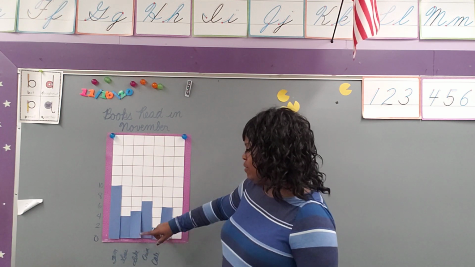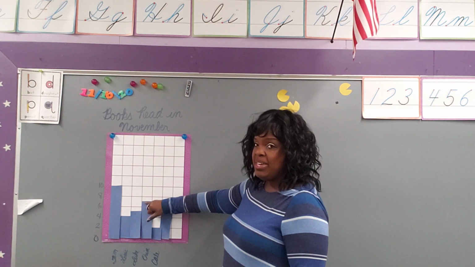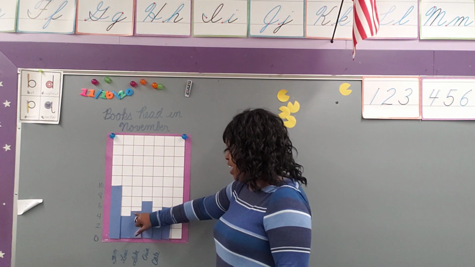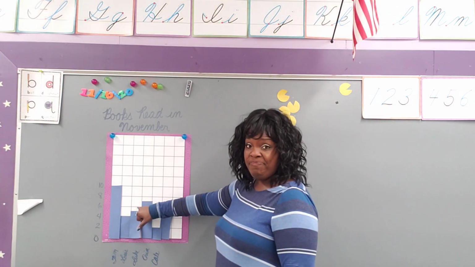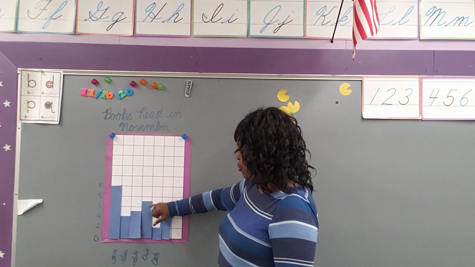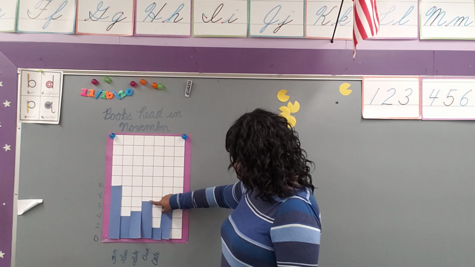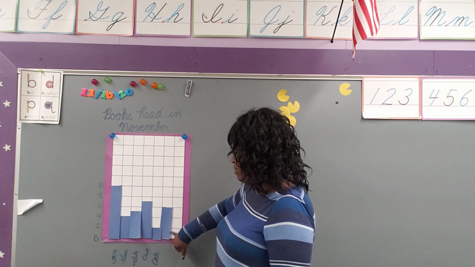Now there's one more right next to Luke where it's in the middle. So if we know that this is 5, what is this going to be? 6. And so how many did Aaron read? Or no, wait, I missed a name. Sorry, I missed a name at the end.